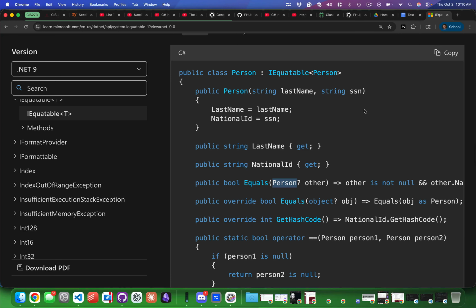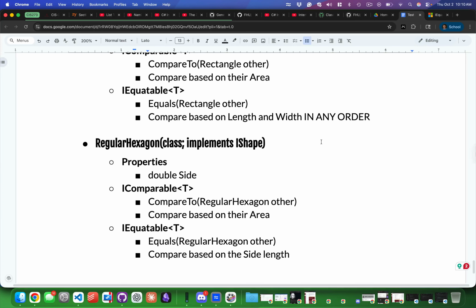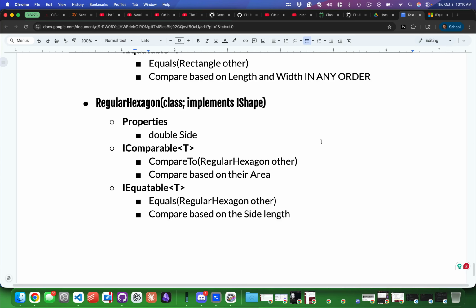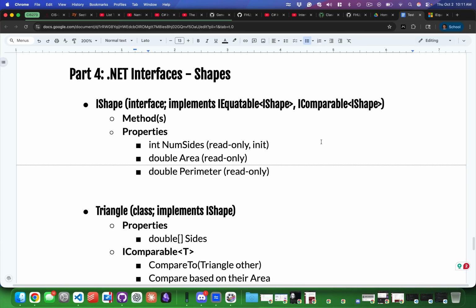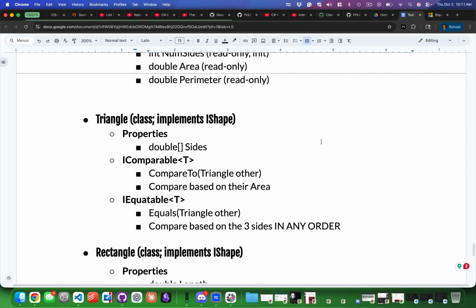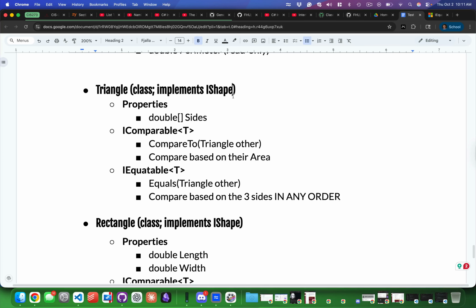Okay. So what I'm saying here is that each of these is also IEquatable in their own class.